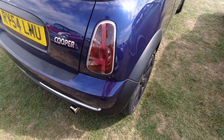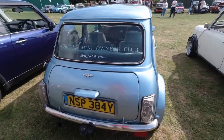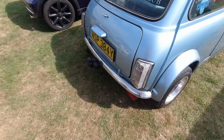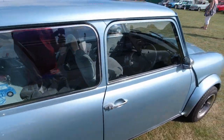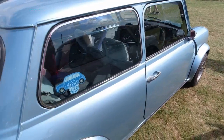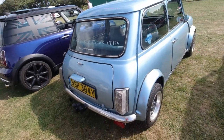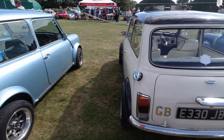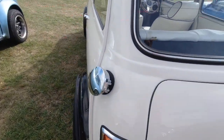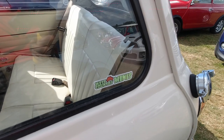And these are cool as well, little graphics on the lights. Norfolk Mini Owners Club. Come down quite a long way for this thing, clearly. My Norfolk Dream, that can be found on Instagram, tow bar. This one looks nice. There's quite a few people here who are not necessarily West Country particularly, but nonetheless very welcome at events like this. So of course the West Country Mini Club Isle of Wight Adventure is open to all with a Mini. Come one, come all. So a Mini here's got same fuel cap as I have on mine. This Country Mini sticker. You tend to get one of those whenever you go to one of these events.